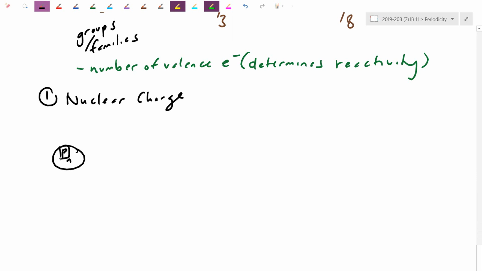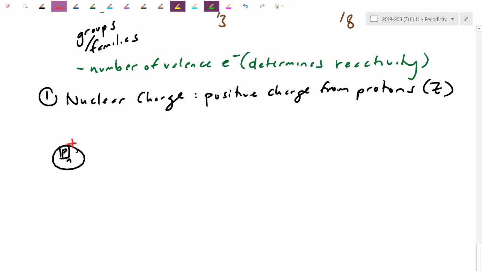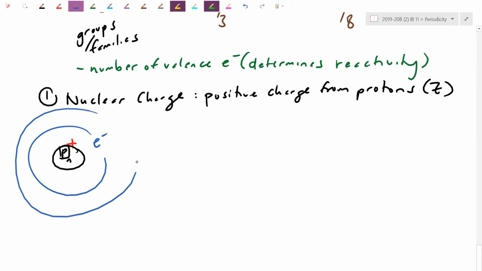Protons have a positive charge. So the nuclear charge actually just implies the positive charge from the protons. Sure, we do have neutrons as well, but neutrons don't give you any charge. They just come along for the ride. Because protons are indicated by the atomic number, for the nuclear charge we usually use Z. Protons have a positive attraction. That's the thing that's able to keep electrons around the nucleus. We know opposites attract, so electrons, given the option, will want to fall to the closest shell, because there they will have the greatest attraction to that positive center. That's why we end up getting a ground state of the element.